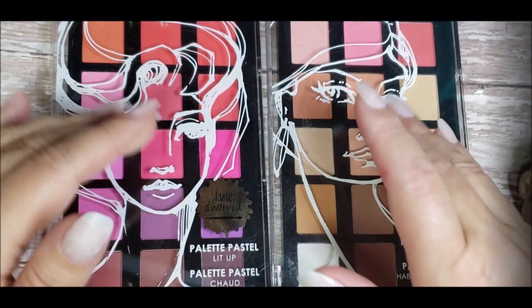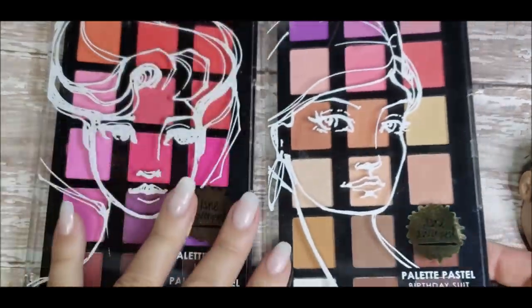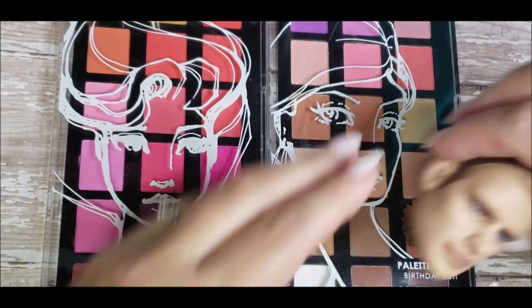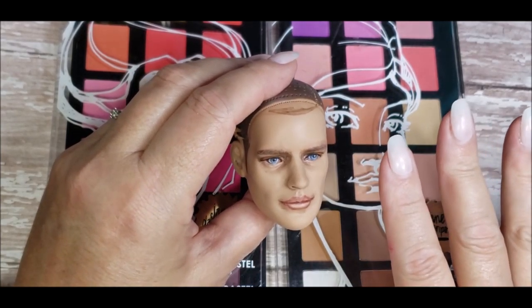For a doll artist, these are super convenient and I had to try them. I had to pick them up and see what I thought about them. So I'm going to show you how I feel about them. I'm going to do half a face. Now this doll I had already repainted a while ago. I was trying to make him somebody and I ended up using a different doll.